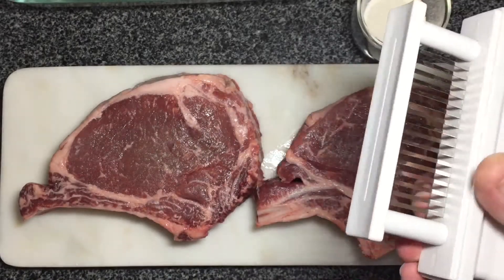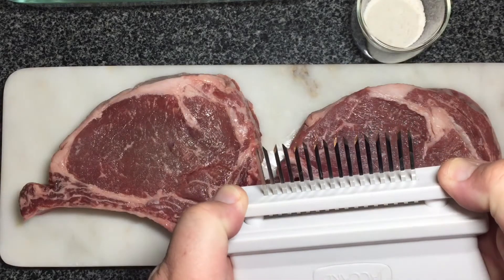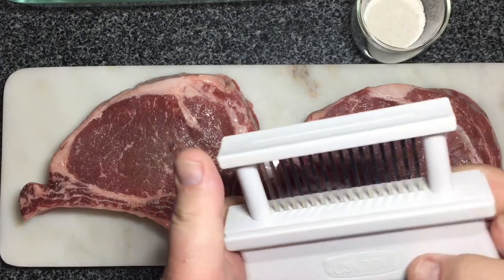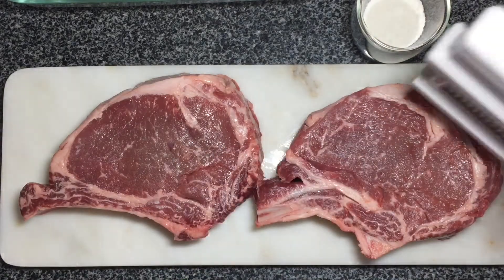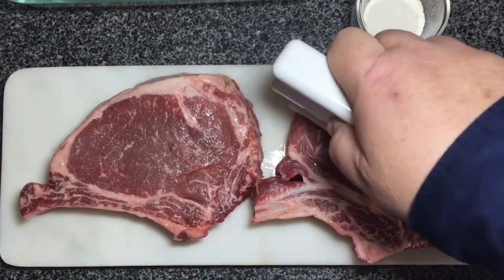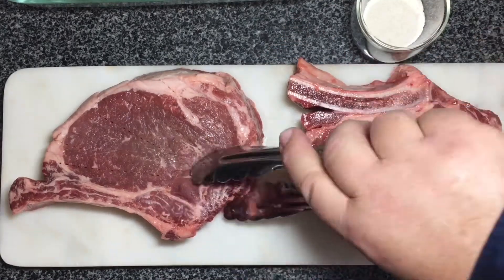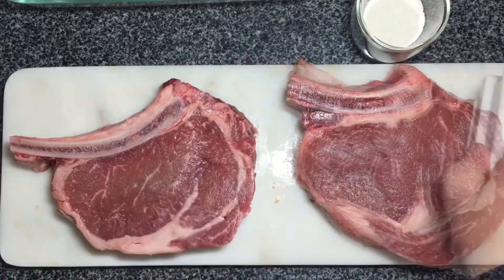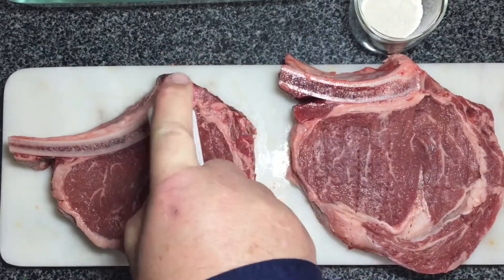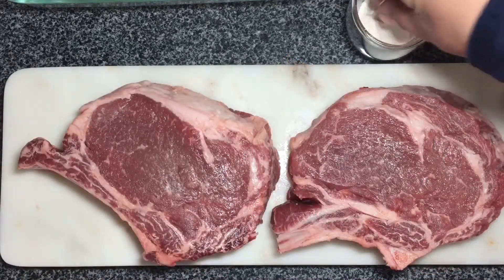I found this little gem on the internet — a Jaccard tool. I've had this for nearly 18 years now, it's very old, and it's got 16 blades. I don't overuse it. You'll see these steaks are normal supermarket steaks — nothing special, nothing high grade. I do pierce with those little knives on both sides, roughly the width of the plastic, so I don't overdo it.